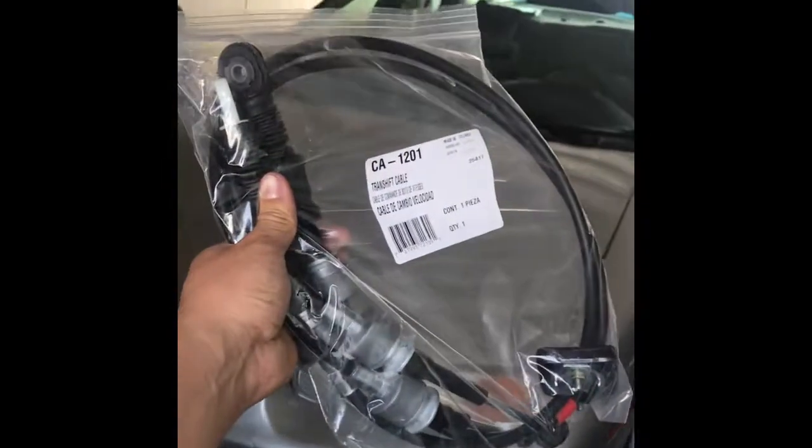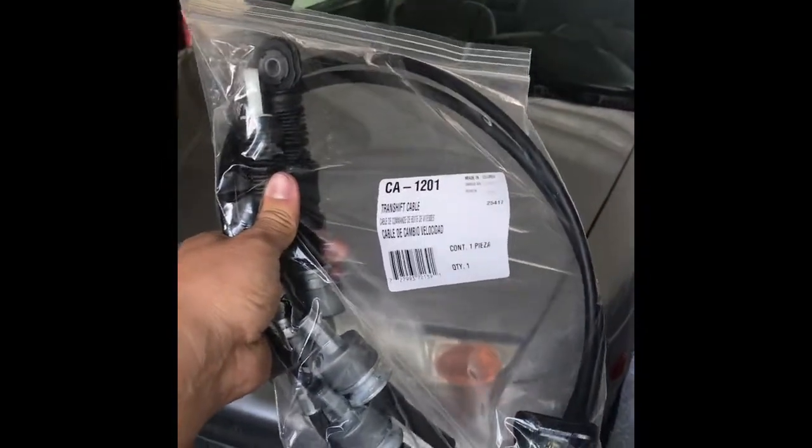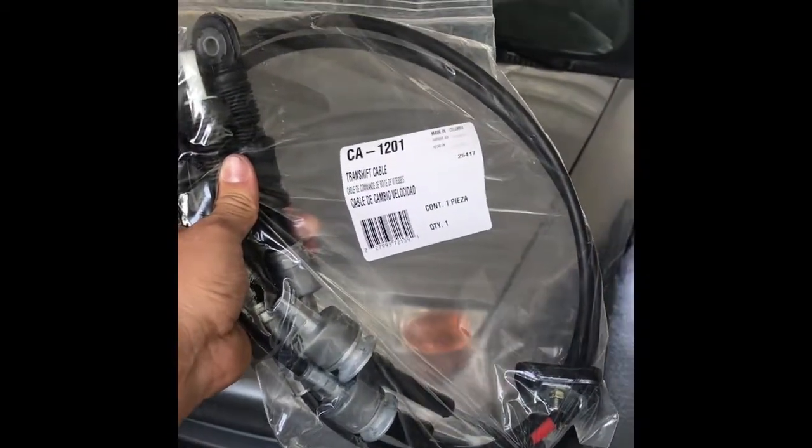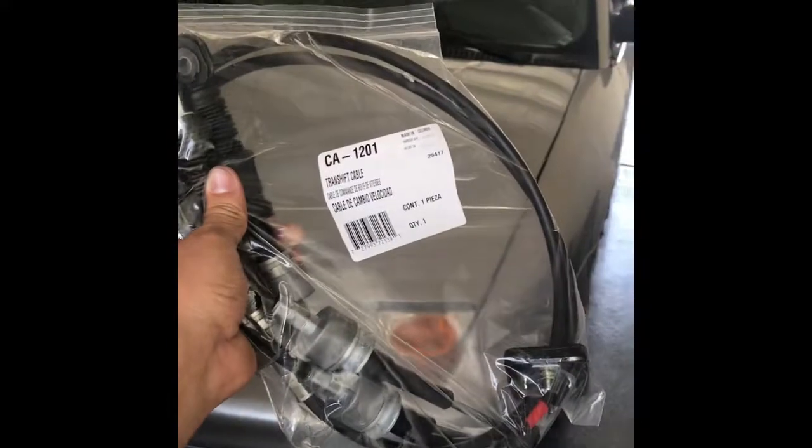Got the cables here. These cables I got from AutoZone. I paid $58 with tax. They price matched this with O'Reilly's. O'Reilly's didn't have it in stock.